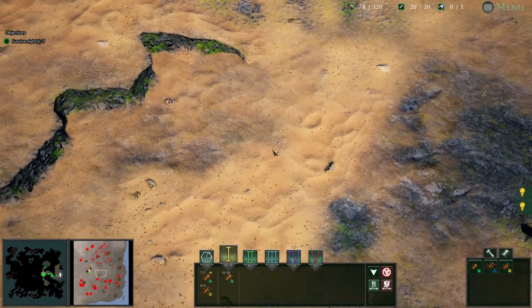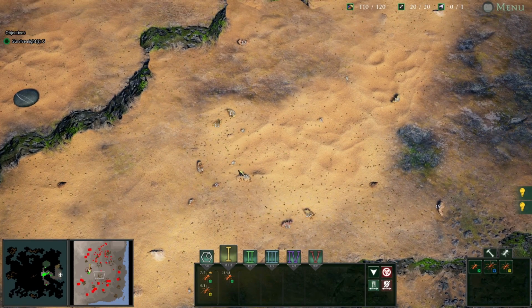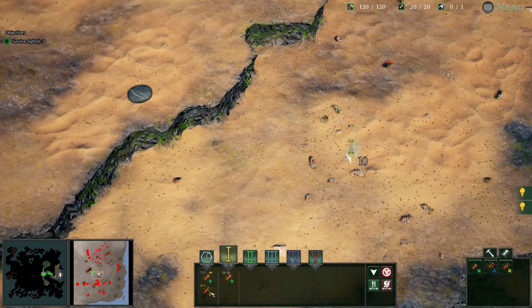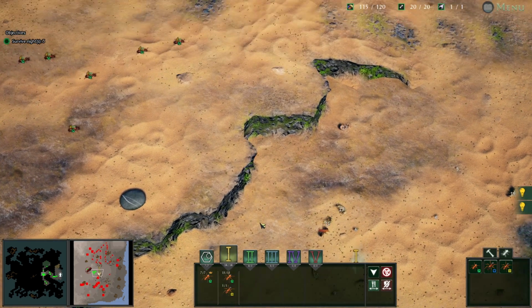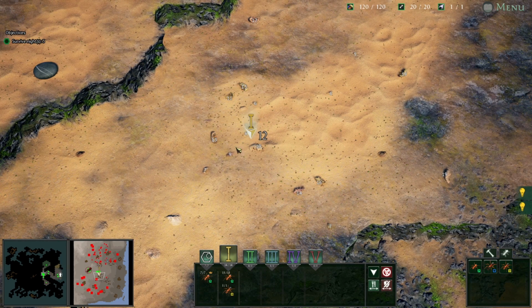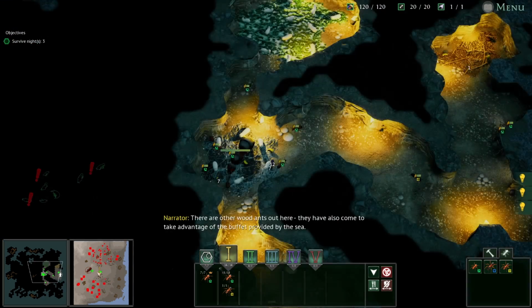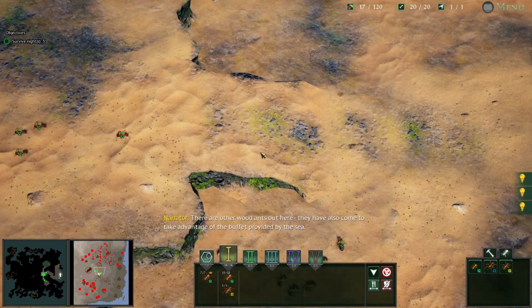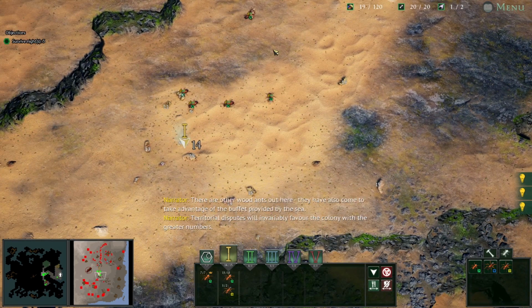So we're going to focus on getting the food that's by the ants. A lot of people recommend going for the food that's by the ants because largely the ants are kind of inconsequential by the time you get to this point. These guys are a bit more of a problem, but for now we're going to do this. We're going to collect food as much as we can up until the tide starts coming in.